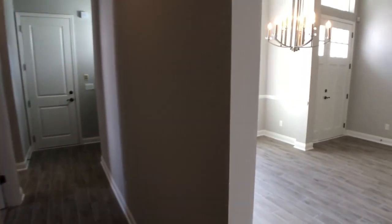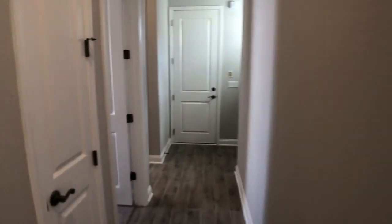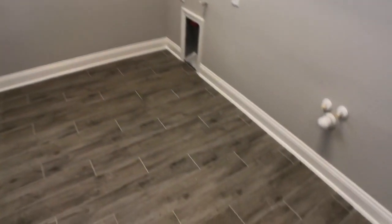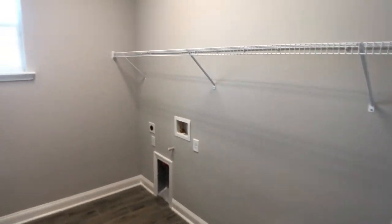Now, we're going back to the front of the house, but we are on by the two-car garage. This, to me, is a gem because we've got over here, you've got your laundry room, which, of course, everyone knows I love a laundry room. It is big. It is. It's wide. You've got plenty of space. But you've got your great drop zone here, which, Carly, I know you'll get in a second.